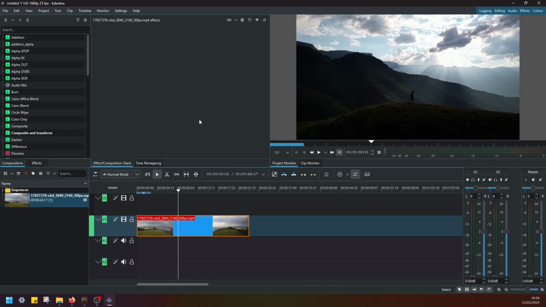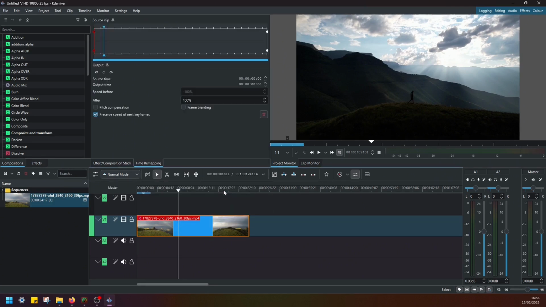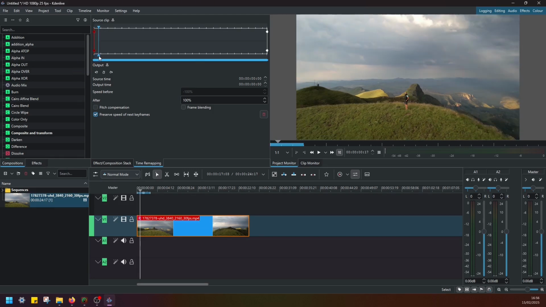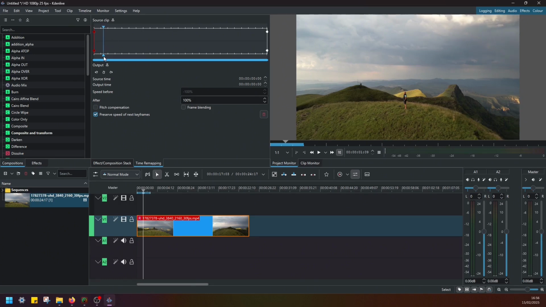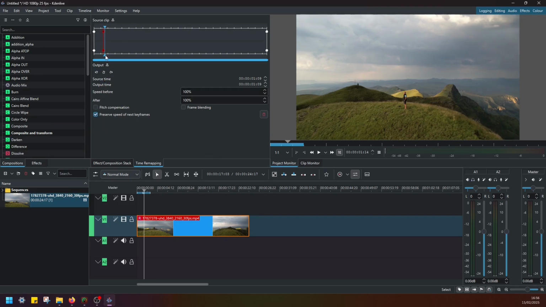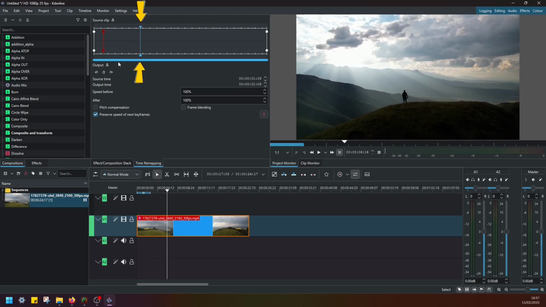And if I want to apply time remapping, I have to navigate over the video here in video track 1, right click, and then time remap. Now you should see these settings opening here. So what I want to happen with my video is if I move the playhead here at the top, I want my video to start going in fast motion from this point. So I'm going to create a keyframe here. Okay, now from this point up until this point, I want my video to be in fast motion.